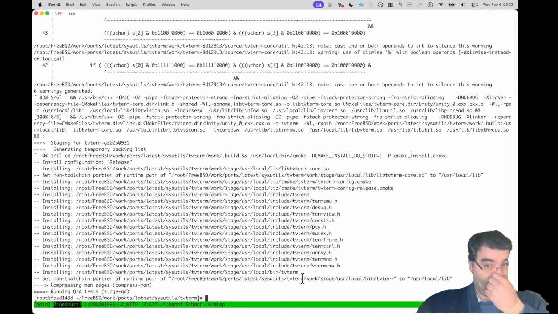Mhm, mhm, mhm. Now, the interesting thing is that TV term, which has a date of 25, depends on a library that is from 26, which is counterintuitive.